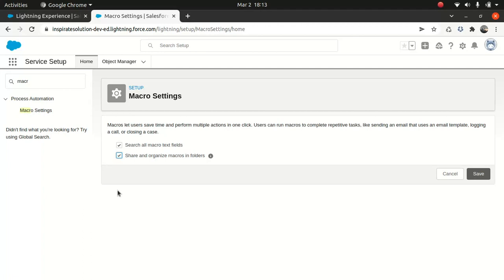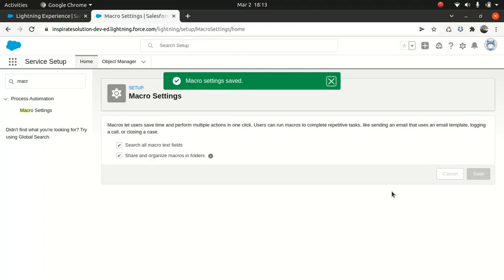You can do that the similar way I demonstrated last time for the quick text, right? Where you have a folder, you can store your quick text in a folder. The same way you can store your macros in a folder. Pretty simple, pretty exciting stuff. It will make your life easier because it's just to organize stuff in one place, instead of throwing macros all over, right? So that's all about it. Okay, that's cool.